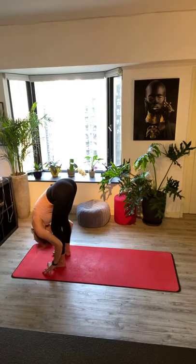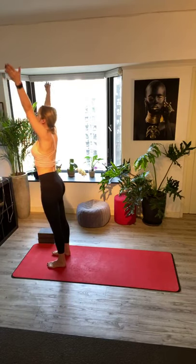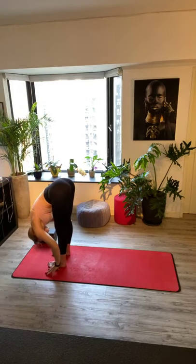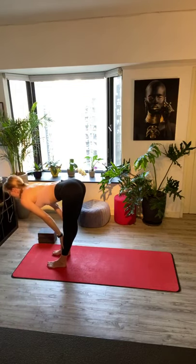Relax the back of the neck. On the inhale, begin to stand up slowly, stretch the arms, look toward your hands, join your palms. Exhale, come to forward fold, hands go back to the floor. Chin curls closer to chest. Inhale, halfway lift, extend the chest forward, flatten the back.